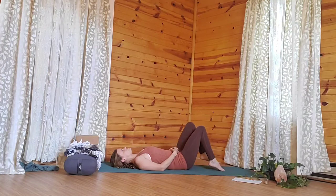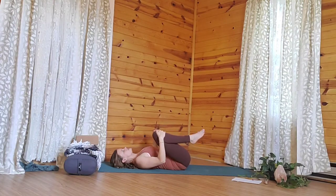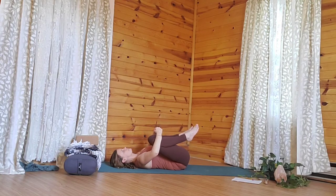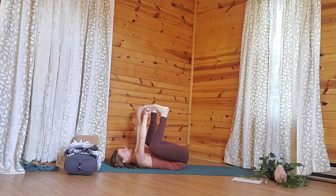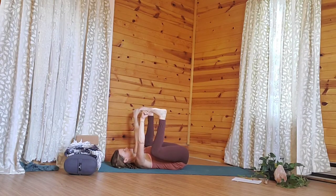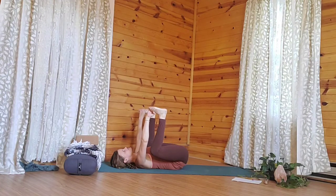We're going to make our way into happy baby, so start to walk the knees toward the chest or toward the armpits. Explore what's best in your body — if it's better to have the tail drawn down toward the mat and just draw the knees toward the armpits, or if you'd rather lift the tail up and rock down through the back a little bit so you can maybe have more movement to get the legs or the feet up toward the sky. There isn't really a right or wrong; just listen to your body. The idea is to create that compression down through the hips, so you might have the inside of your feet or the toes just gently inviting the knees down toward either side of the body — never forcing, just inviting.